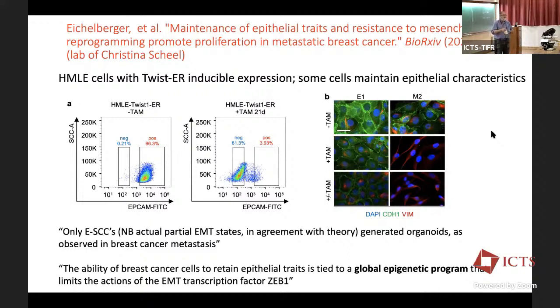Now that's completely consistent with all these experiments that I told you about, that it's the hybrid cells that are most likely to generate metastases, because they showed in their paper that if you took only those cells and injected them into mice, those were the ones that could generate new tumors efficiently. So it all held together nicely, but the question arose: what was the difference between the cells that went there and the cells that went here? Why did some cells stop halfway down the path?